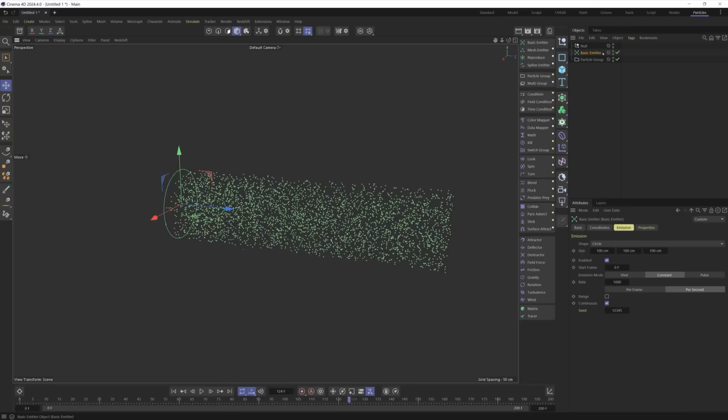But let's jump to a particle group, because if we change our radius, you're not going to see it happen right here in the viewport. We have to go to our particle group. And in the particle group, you're going to see that there is a size, and that is how it's being represented in the viewport. Now, this isn't super important. I don't think people need to really think about this, but there is a completely separate simulation engine that is now running with Cinema, separately from Cinema, the viewport, and all that.